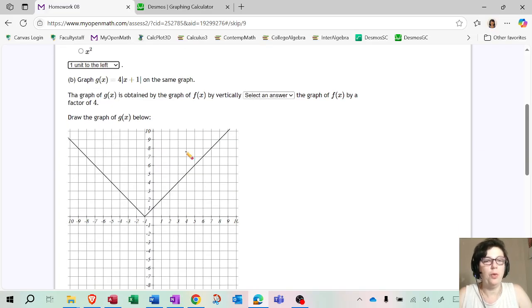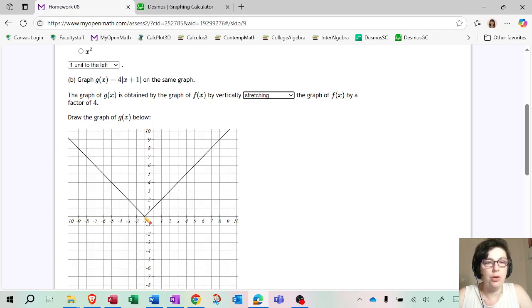Okay. Now, based on this graph, we want to find out how does the graph of 4 times that graph look like, right? So there is an extra 4 there. So what does that correspond to? So whenever we are multiplying the whole function by a number that's greater than 1, that results in a vertical stretch. So this is going to be a vertical stretch of the graph. If the coefficient in front of the function is larger than 1, then it is going to be a stretch. So how does it work?